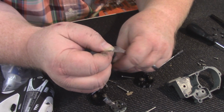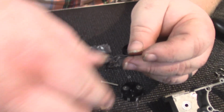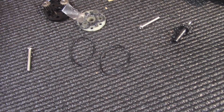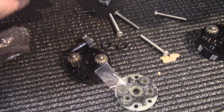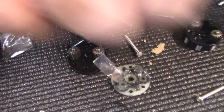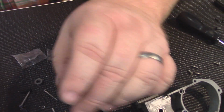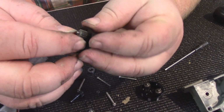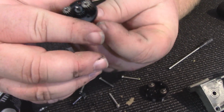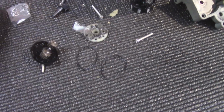Okay, so in the package you get these two big O-rings right here. You get some hardware, and you get these two O-rings. Those two O-rings are for the axle shafts. So we're going to slide them over the axles, like so. And then it keeps the fluid from coming out when we set it down like that. Okay, so that half is done there.